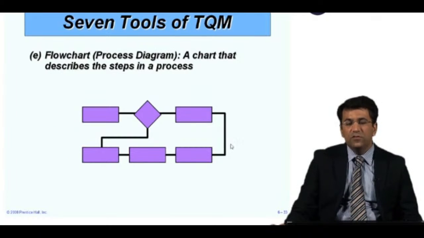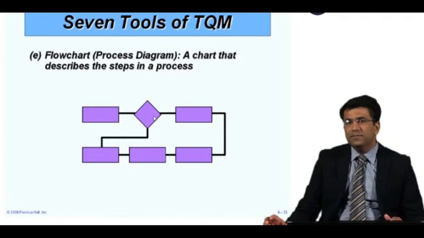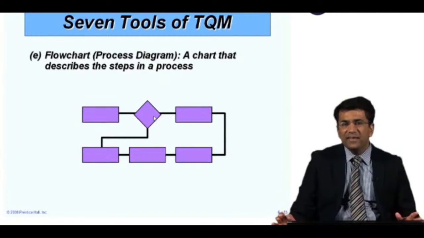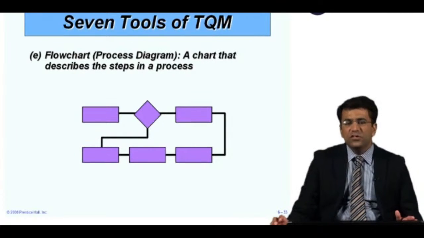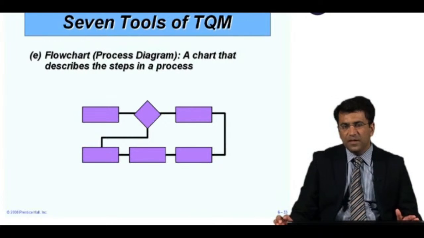The next important tool is the flow chart or the process diagram. It uses different standard symbols in order to understand the flow of the different activities regarding a particular process or a particular operation. So the importance of these flow charts is that it can give us the idea to understand the process in a better manner, and we can easily identify the loopholes with the help of that process.